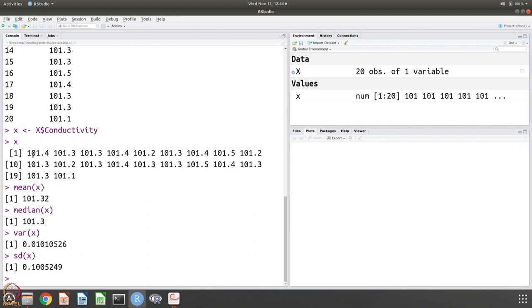Now, as you can see the measurements of conductivity itself was reported only up to the first decimal place, because beyond this the eddy current measurement cannot be accurate. So when we report the conductivity, then we report the mean plus or minus standard deviation. And here it is important not to report the result as 101.32 plus or minus 0.1005249, because beyond this point, the rest of the numbers do not make any sense. Of course, if you do an algebra you will get, but the numbers themselves do not mean anything.